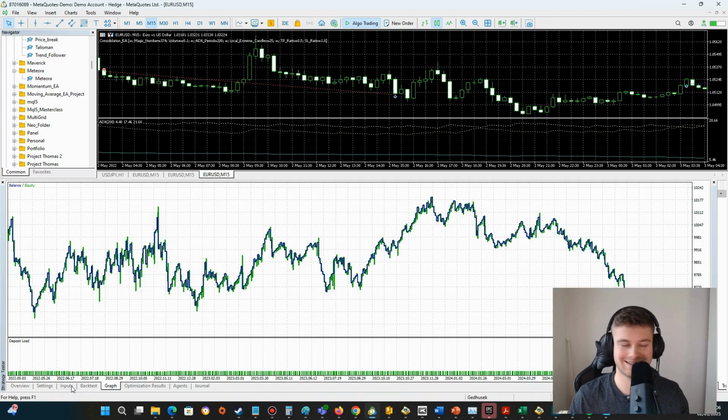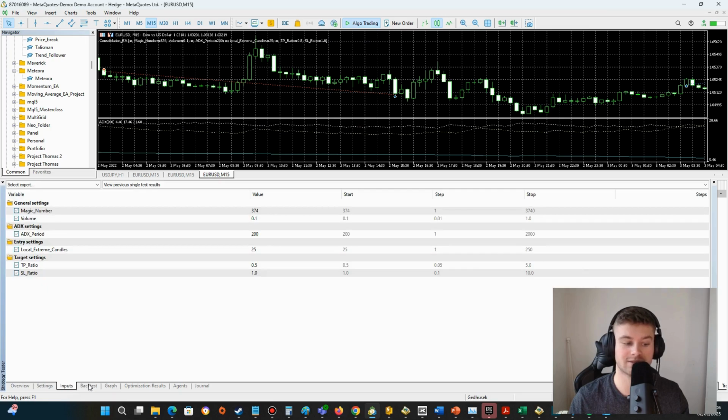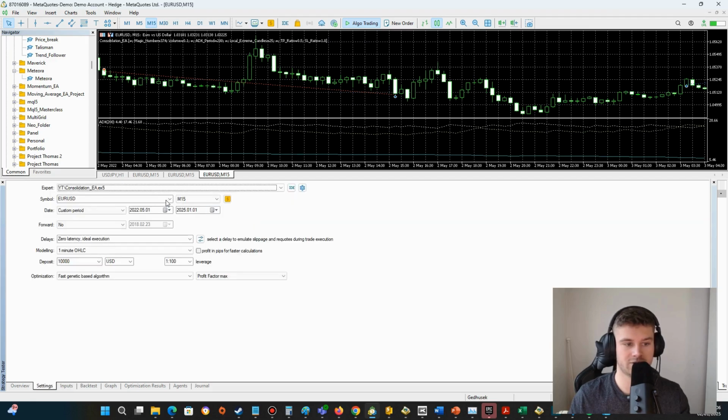It got even worse, but that's okay, because what we can do is optimize. I will optimize on USD yen, because USD yen is prone to trending, it's in its nature a trending currency symbol. When you are working with trend following, with big price movements, USD yen is something you want to look at. I think I can optimize on the last 3 years or 2.5 years. I think that's okay for the purpose of this video.